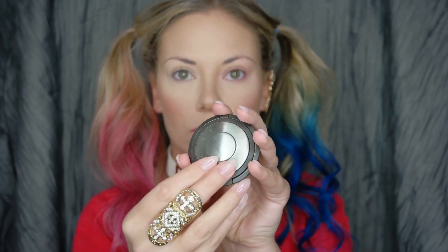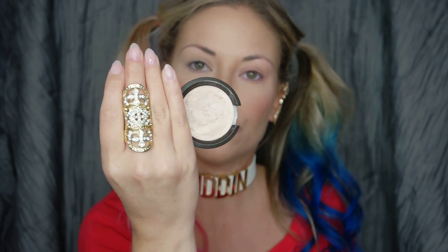For blush I'm using MAC — I believe this is Fleur Power — with an angled blush brush from Morphe. I picked this soft baby pink because with such a pale complexion you have to be sensitive about which blushes you use so they don't overpower the fairer skin tone. It also plays off well with the pinks we're going to use on the eyes. For a more subtle highlight, I'm using Becca's Shimmering Skin Perfector in the poured, not pressed version — it's not as glittery. Just a little bit with my fingertip on the tip of the nose, down the bridge, on the chin, and a tiny bit on the center of the apples of the cheeks — the goal is to make the skin look dewy, like her face has been rained on or cried on.